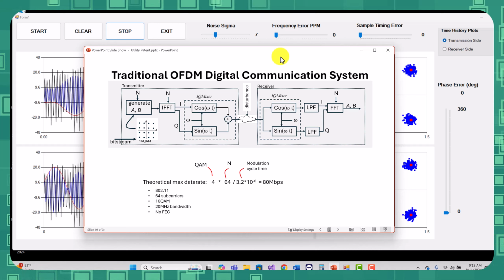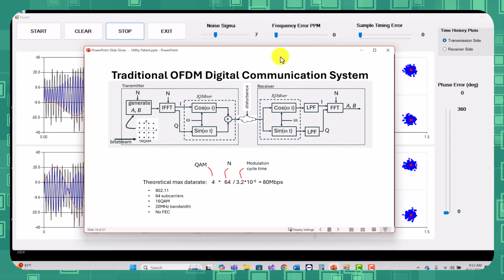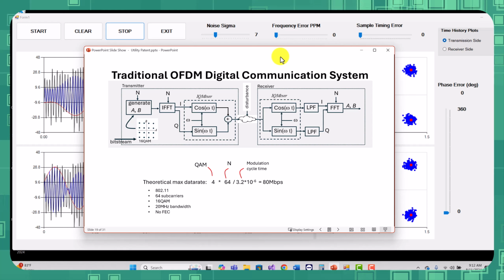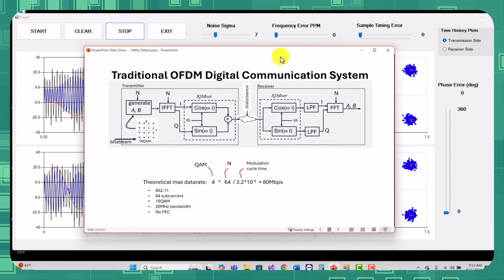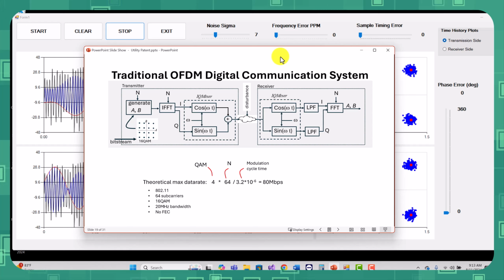Once we have the I and Q channels, and these are sampled at the same sample rate and synchronization in time as we had back at the transmitter, these are input to an FFT, again of length n, which then reproduces the A and B values and allows us to reintroduce the bit stream. So this completes the normal configuration associated with OFDM digital systems. As an example, we can do things very quickly, sending a lot of data across a very compact bandwidth.